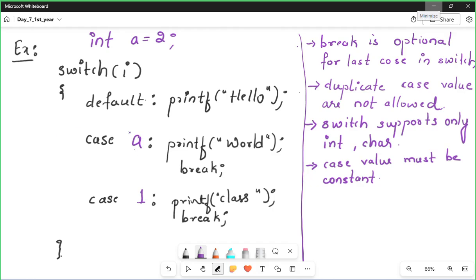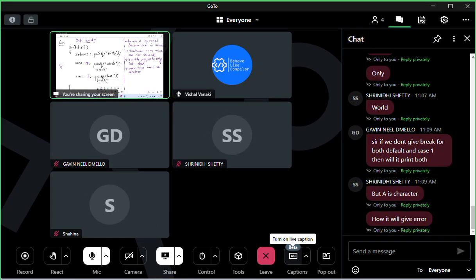If you want to write a character, you should write it in single quotes. I have not put any single quote, which indicates it's a variable. Whenever you write a character, it must be in single quotes to tell the compiler that it is a character. Are you getting my point? Are you clear, Srinidhi, Gavin, and China?